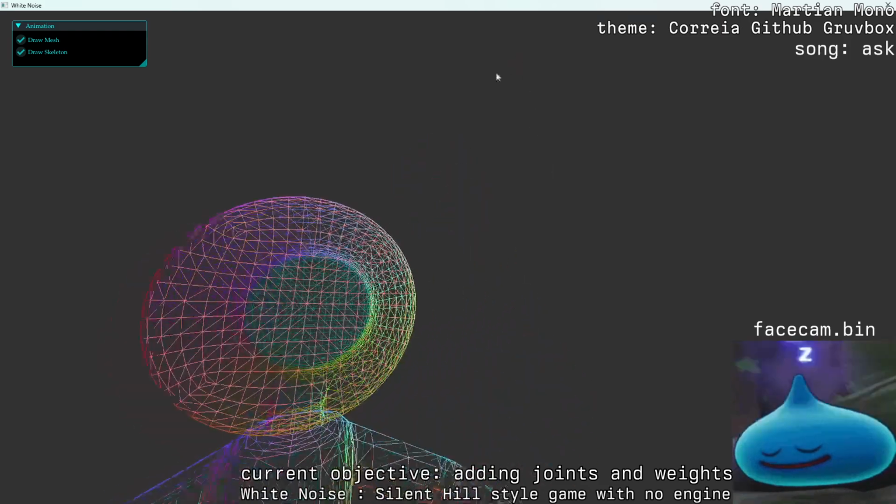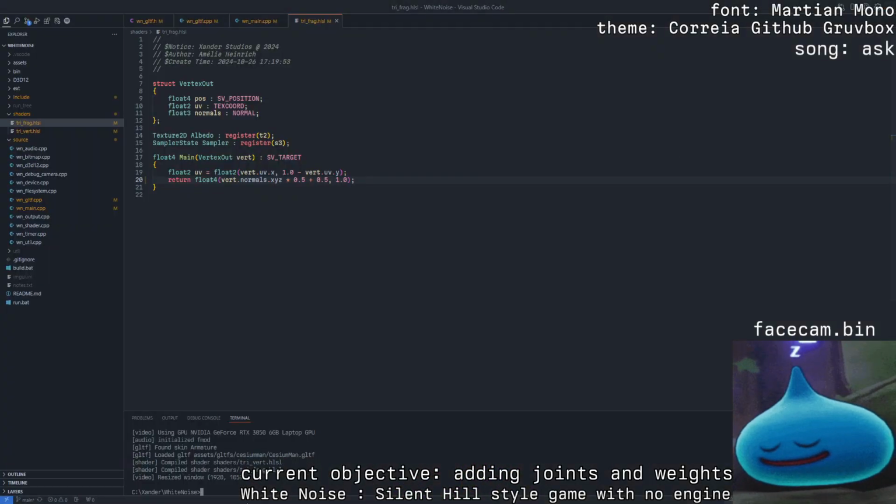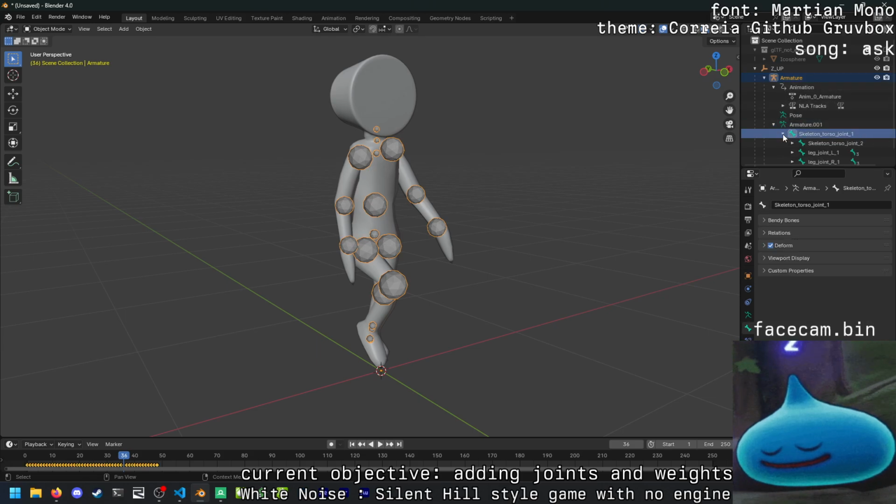Okay. So Mr. Cesium Man only has 1 armature, which is this one, I assume. This is called armature, but it's actually just joints.